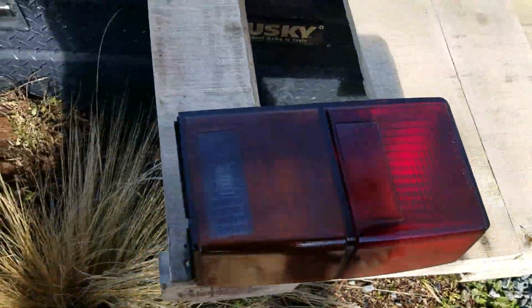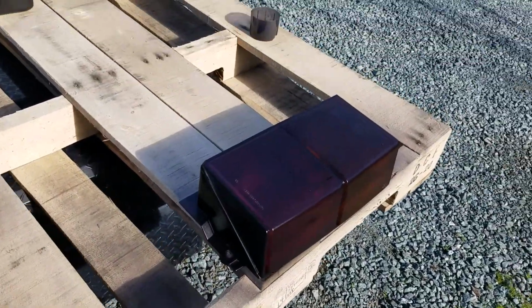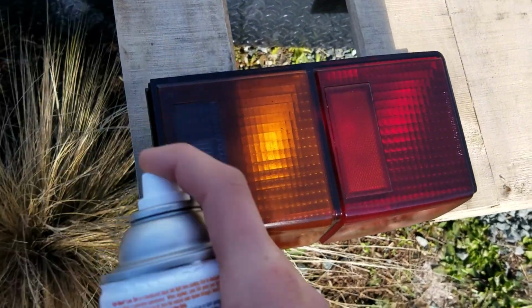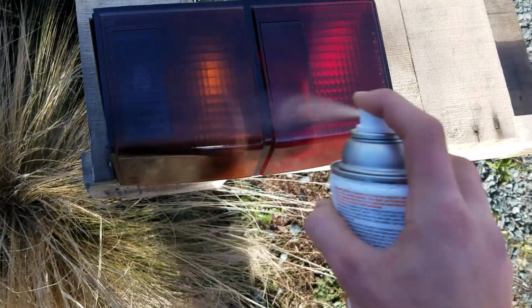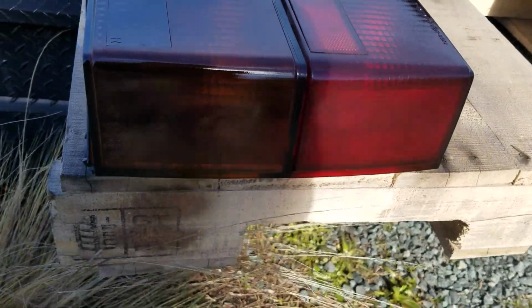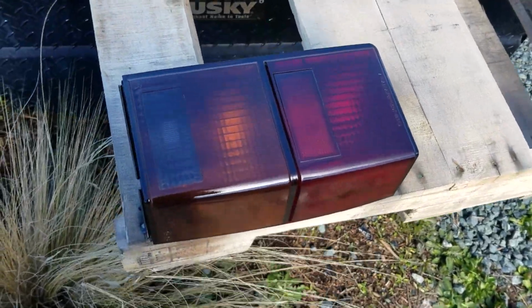Make sure we get the edges of all of it. Try and keep it as even as possible. That one's pretty dark. Let's just do one more before we let it dry just a little bit. Okay, let's let that dry for a little bit and come back. Let's do our last coat, and it'll be exactly like that one, hopefully. And then we can put it on card.